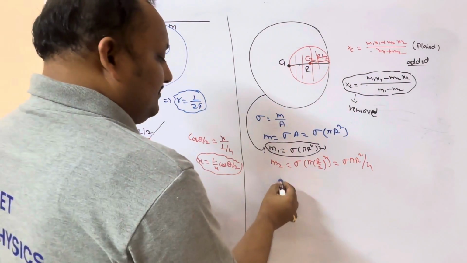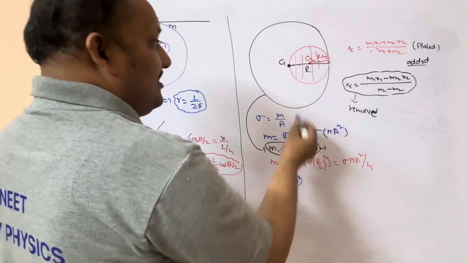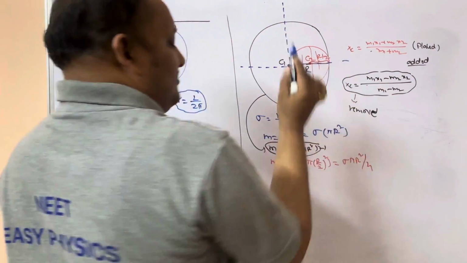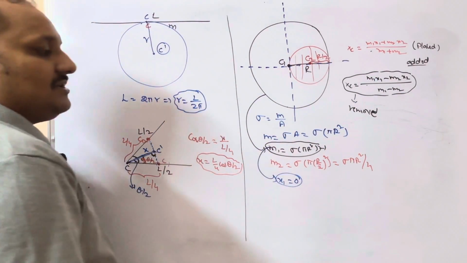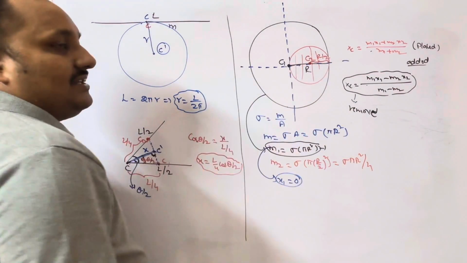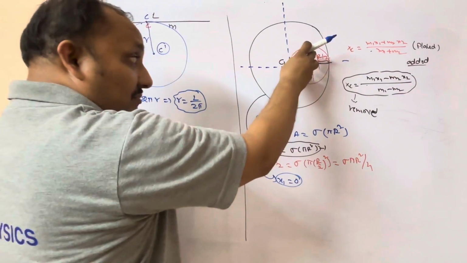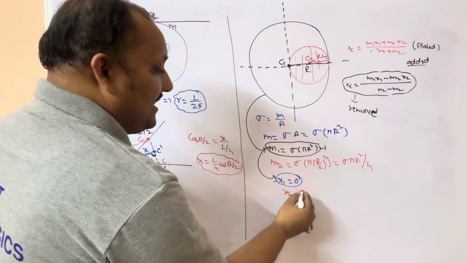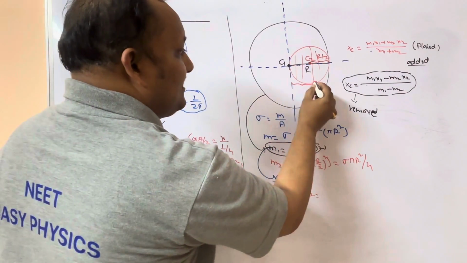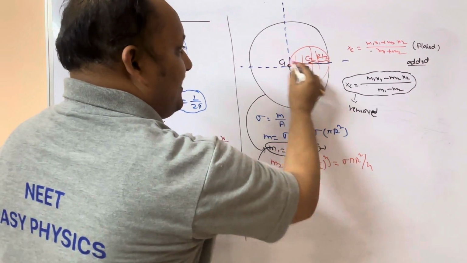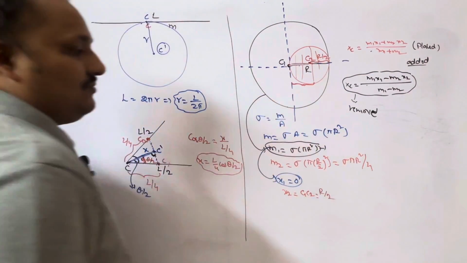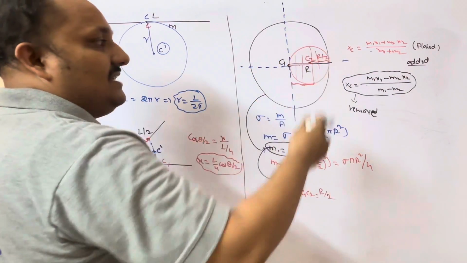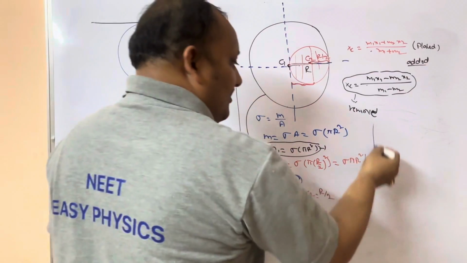Now what is x1? That is 0 if you are taking coordinates like this, we will take general. So x1 is going to be 0, the center of mass of mass m1 before removal of the disk. After removal of the disk, the removed disk's center of mass will be at C2. Now what is this x2? C1 C2. What is the C1 C2 distance? That is going to be r by 2. Now we came to know mass, we came to know x1 x2. Now how much it is going to be shifted after removal, we will be getting.